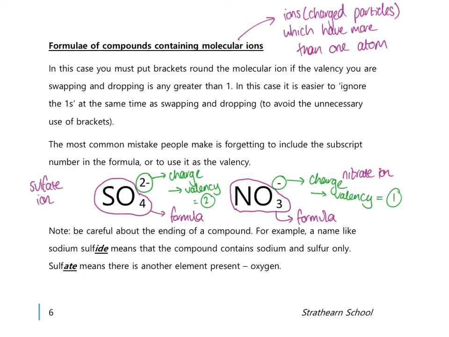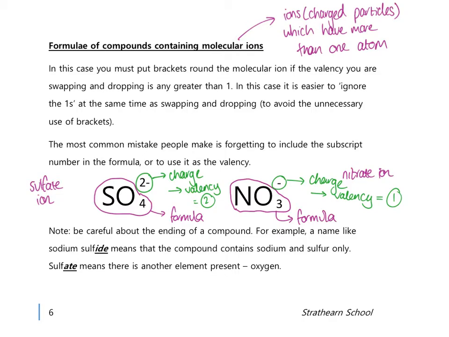And it's really important that you know the difference between what is the formula and what is the charge, before we go on to use these for working out the formula of our ionic compounds containing these ions. So just be really careful about the ending of a compound so you know whether we're talking about molecular ions or just simple ions.